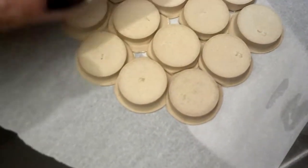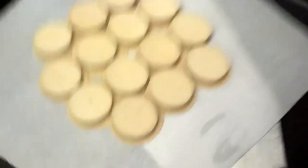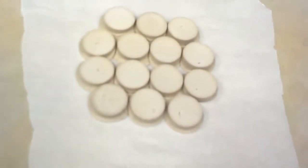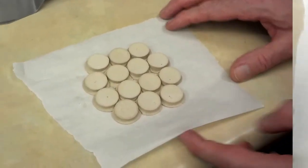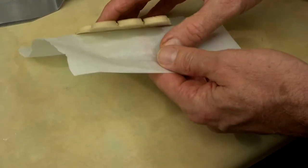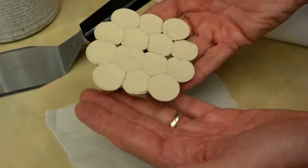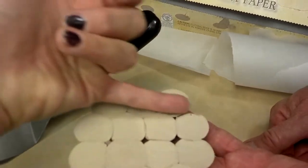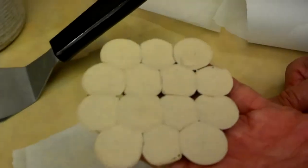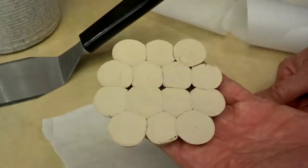Now that I've squished to my heart's content, they smear and stick together real easily. I just remove the spatula with the parchment and set them aside to cool. Then you should be able to peel it off the parchment. We're going to just peel it off, and you should have — there you go — all in one piece. Do notice we may have a piece here that's not stuck; you can put that back on the burner and do some more melting. But there's pretty much your coaster.